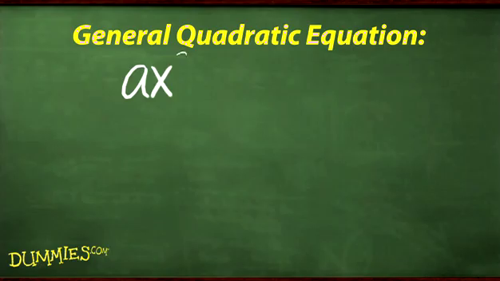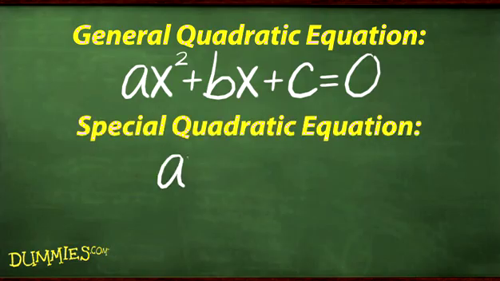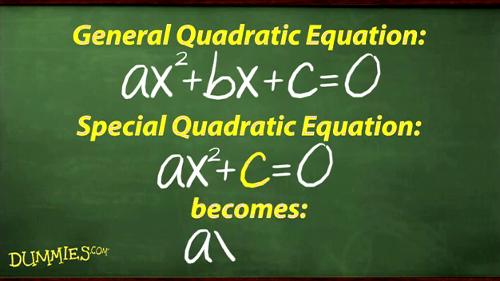You use this rule to solve some special quadratic equations, the ones where b equals zero. They start out looking like ax squared plus c equals zero, but the c is usually negative and its inverse gets added to each side of the equation, so the equation looks like ax squared equals c.